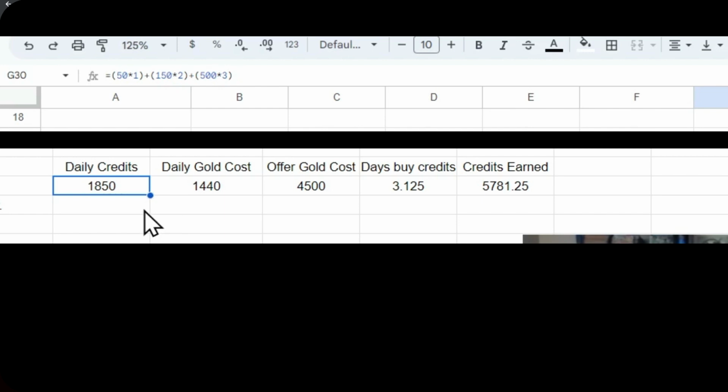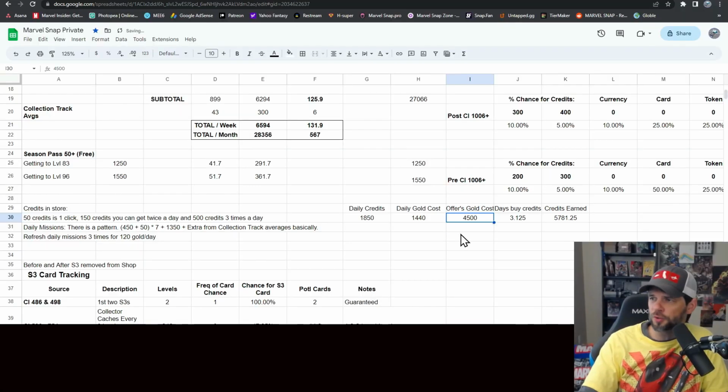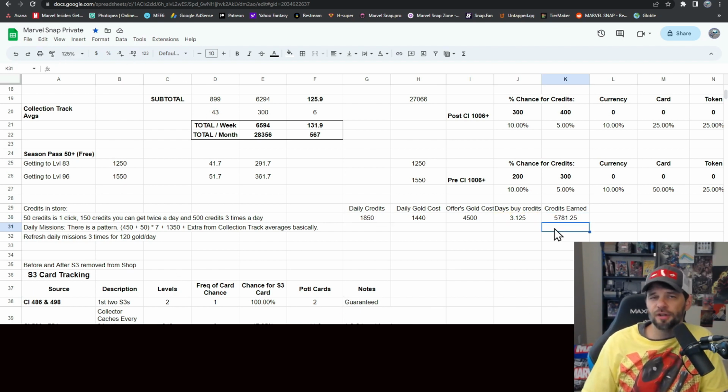At a gold cost of, obviously it's free for the 50, the 120 gold cost you can do twice a day, and the 400 gold cost you can do 3 times a day. So that is a total gold cost of 1,440 gold per day. Remember, this offer costs 4,500 gold. So the offer's gold cost is 4,500. The amount of days you can buy credits is a little over 3. And the amount of credits earned in those 3 days, you get 5,781 credits.